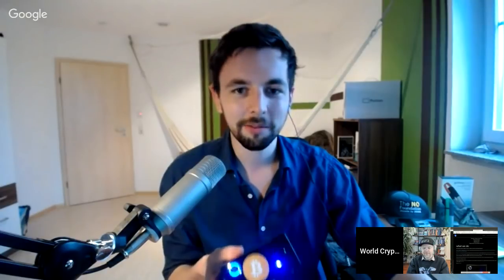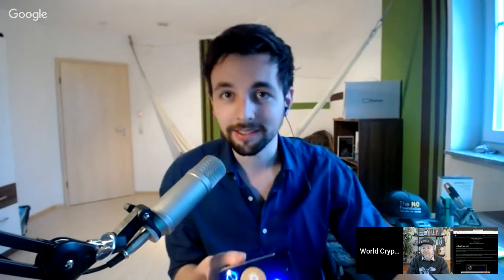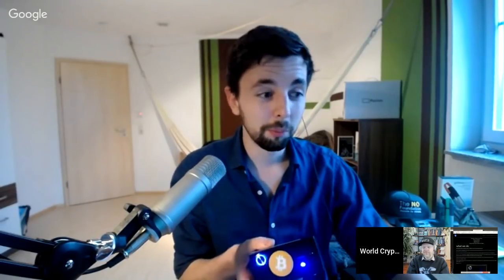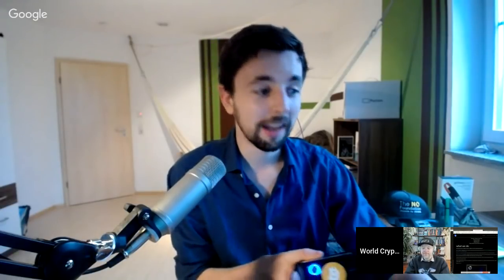And the case is superb. Is this a real steel case? No, it's not steel, it's like aluminum or something. But it is definitely a high quality case. It's not cheap. It's sturdy. This is meant to last. And probably you can even take this camping, especially when it's connected to the Blockstream satellite with a mesh network. This is a rugged device. So that is nice. And from that point on, we can pretty much leave that back there. We don't need to touch it again because everything else is handled via the browser.